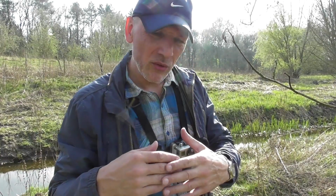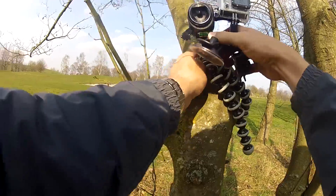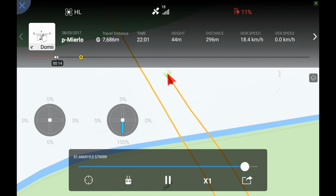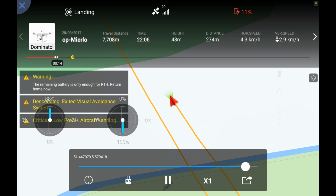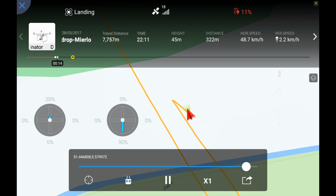Was this a dangerous flight? Not at all. One thing, because I'm in this flight mode, and then when it wants to auto land, all of a sudden the controls are different. It gets out of the home lock mode. When it's in this home lock mode, I push the stick backwards to go back home. But then when it starts to auto land, it gets out of this home lock mode, and that means I have to go forward, because I was facing the home point, so I would have had to go forward. That's what I'm thinking now.